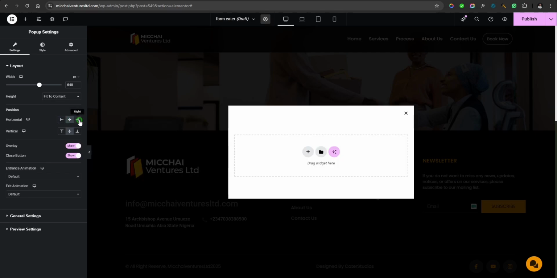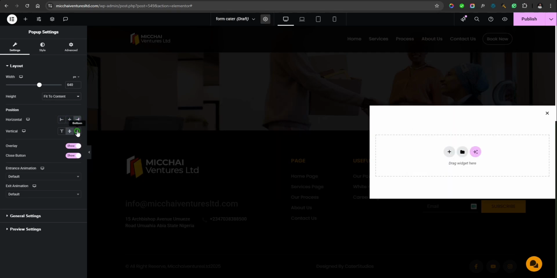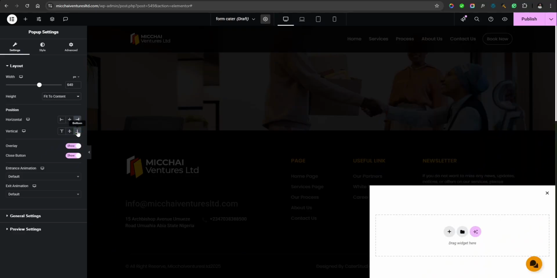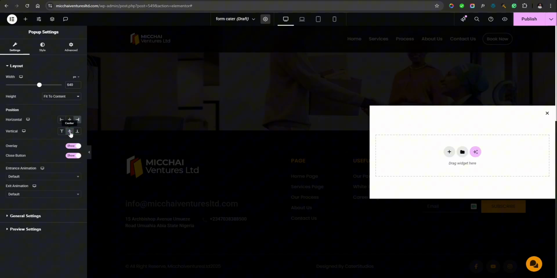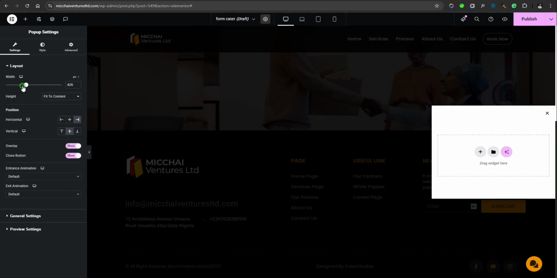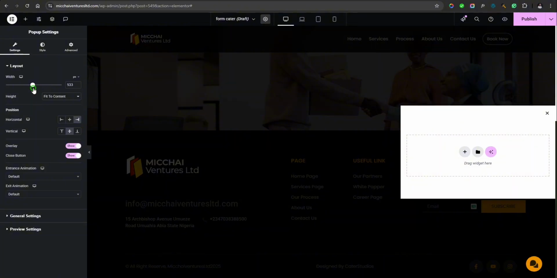We want it to go to the right side and we want it to come beneath it. You see, we want it to go above and we want it to be in the middle. Okay, here is where we control the width of this particular element, depending on what width we want for the content we want, right? So you can say fit to content, you can say fit to screen, or we say custom. This is the height.